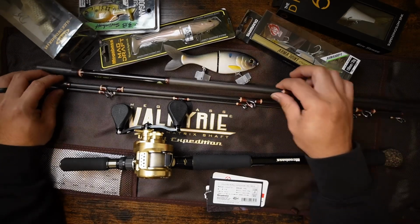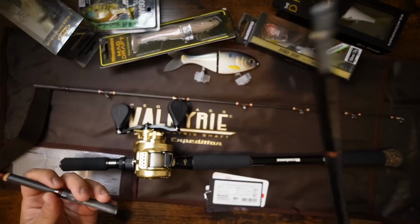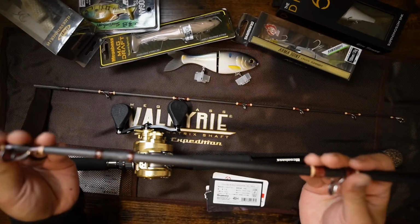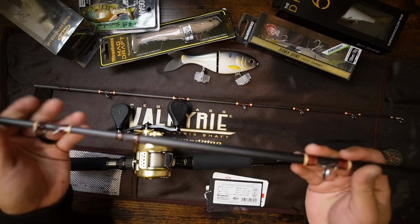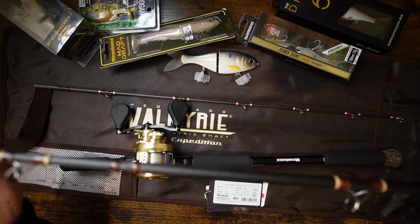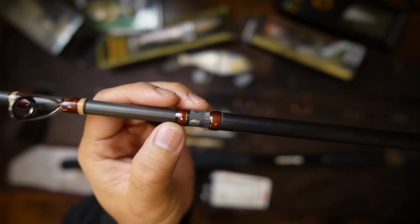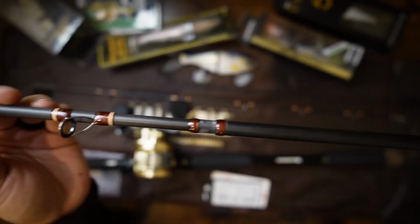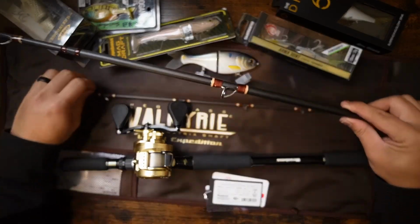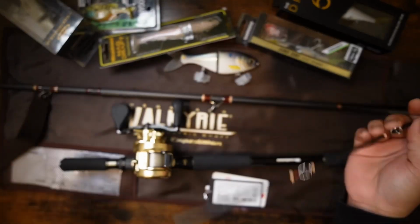The joint on this, I believe, is gonna be sweet, because I have a couple of jointed rods from Japan, and they just feel amazing. I don't feel any flat spot on the rod. So there it is right here. Oh, by the way, they put a mark, a small dot right here. You guys can see it, so you can align that pretty easily. Man, so excited, so excited. So yeah, ooh, so nice.